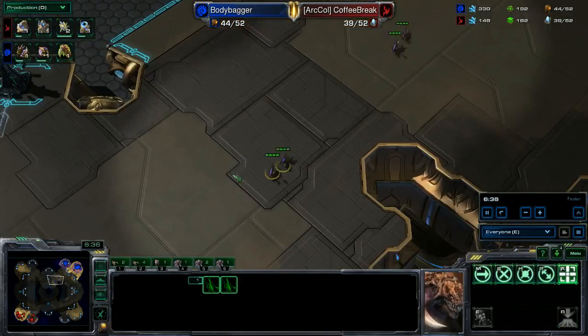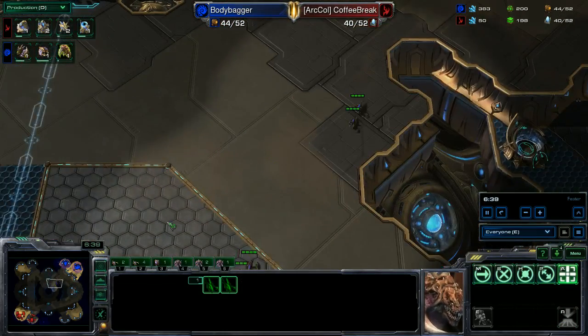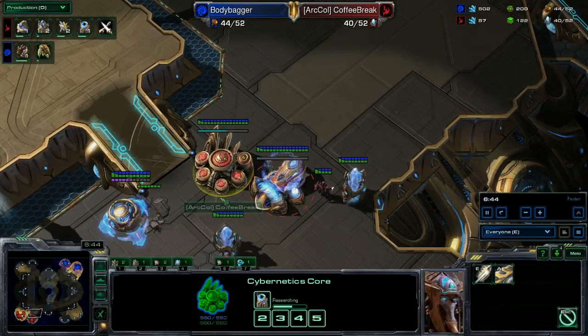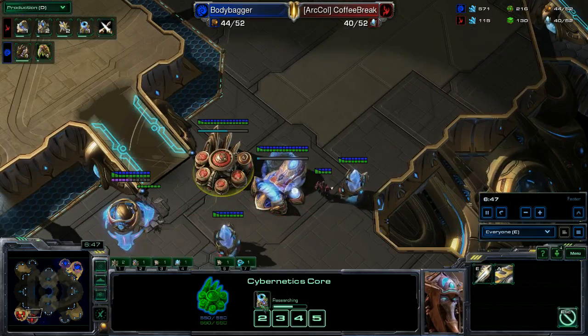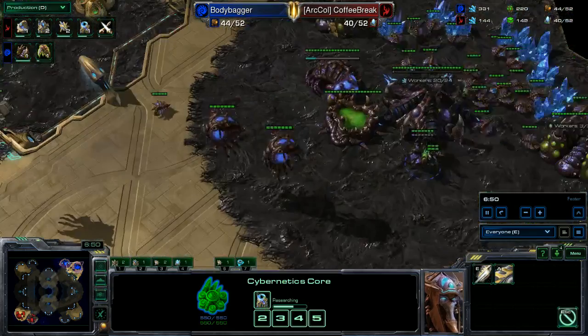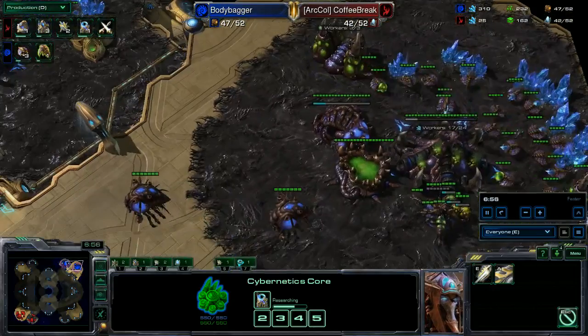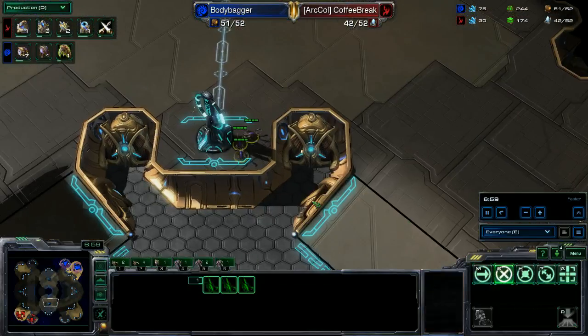Well, it looks like that probe might have scouted that the Speedlings have finished. They are going to run into this base, try and do some damage. +1 attack on the way. Cybercore is now researching the Warp Gate upgrade and still not even being chrono boosted, just kind of taking his time on that one. More drones being pumped out as well as +1 melee attack, so committing to Zergling play right now.